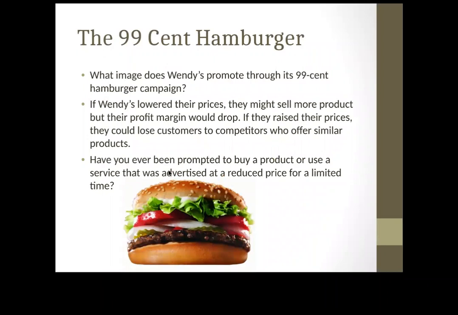So what image does Wendy's use to promote their hamburgers? If Wendy's lowered their price, they might sell more, but their profit would drop. If they raised their price, they would lose customers to competitors who offered similar products. So again, how people react to pricing changes, that's a big part of segmentation. And that's why all of you who are considering events need to consider the ticket price.